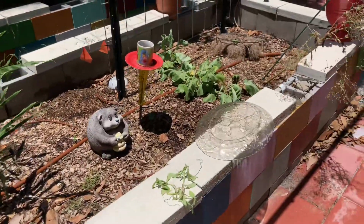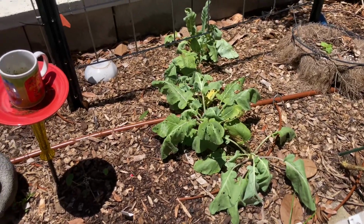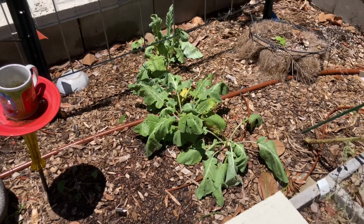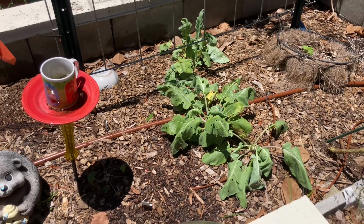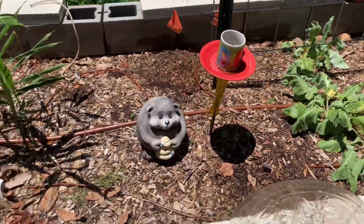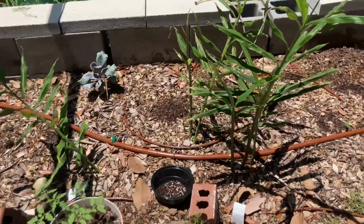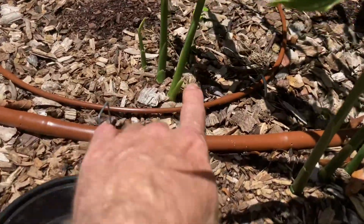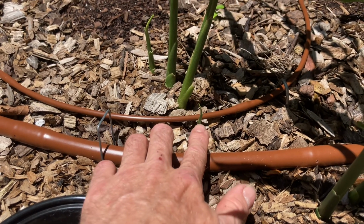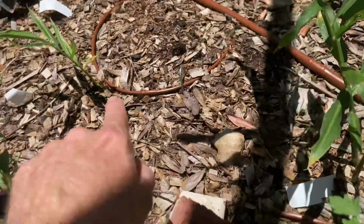There's some things growing. The Kohl Rabi, it's a little droopy right now because it's in the direct sun. And we've had a lot of rain here the past few days. So I know the soil is moist. These Kohl Rabi are growing. There is a really good Kohl Rabi on the other side. We looked at that last video. Not much change there. The ginger is really starting to take off though. Look at down here. In fact, this little shoot right here is brand new. It was not there last night, but I was looking at this last night and saw that one coming up. There's another one coming up over here.